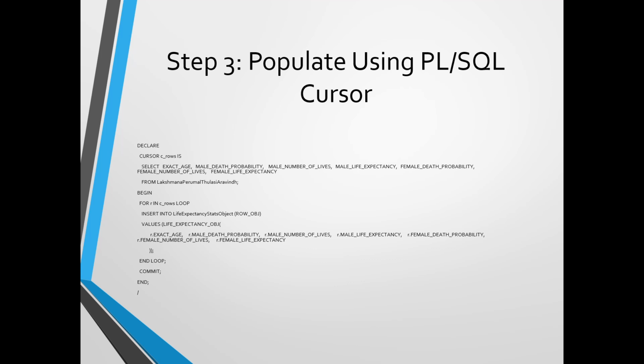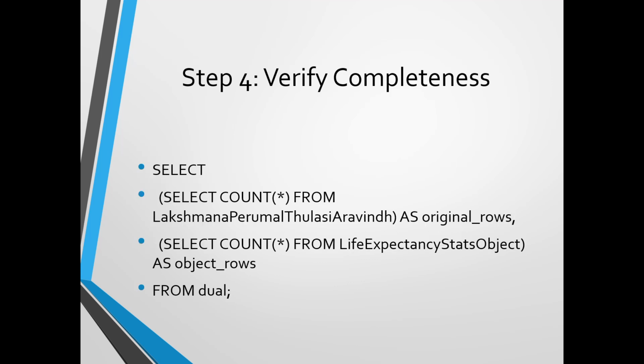Once the loop has been successfully completed, all the information from the source table will be moved to our newly created table. Once it's moved, we have to use this query to make sure both tables have the same count of records, which means the same row count. The first table has 120 records, and the second table must also have 120 records, which means we successfully migrated the records from the relational table to the newly created object table.